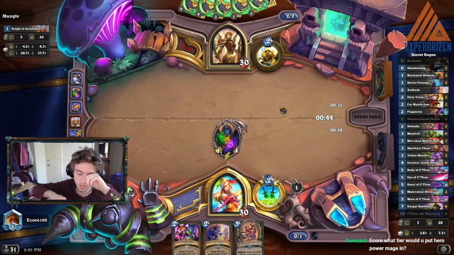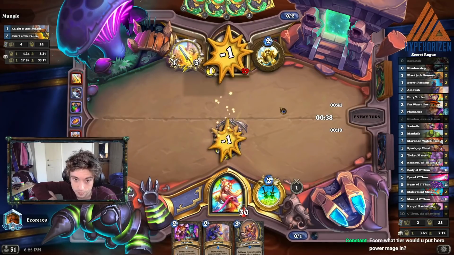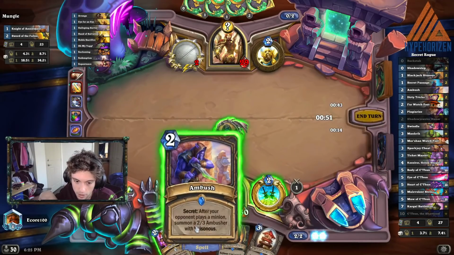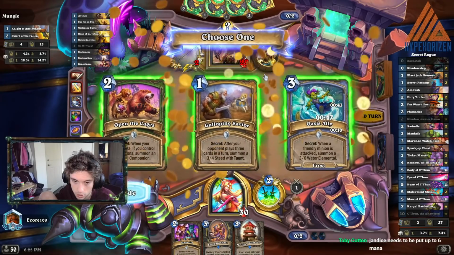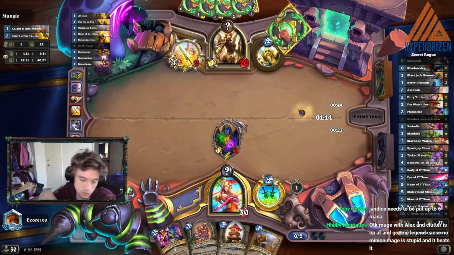His turn 2 main play is Hand of a Doll to pump up his minion. That weapon shouldn't be that big of a deal, right? I just choose to not attack, right? Hope it's not Oh My Yogg. Discover. Cheap Paladin one. Don't hit because it could be Noble Sacrifice.